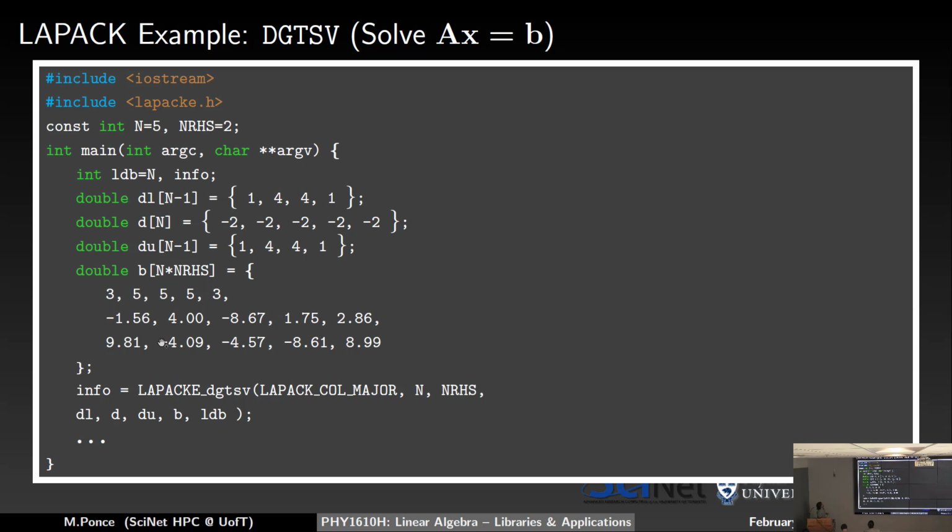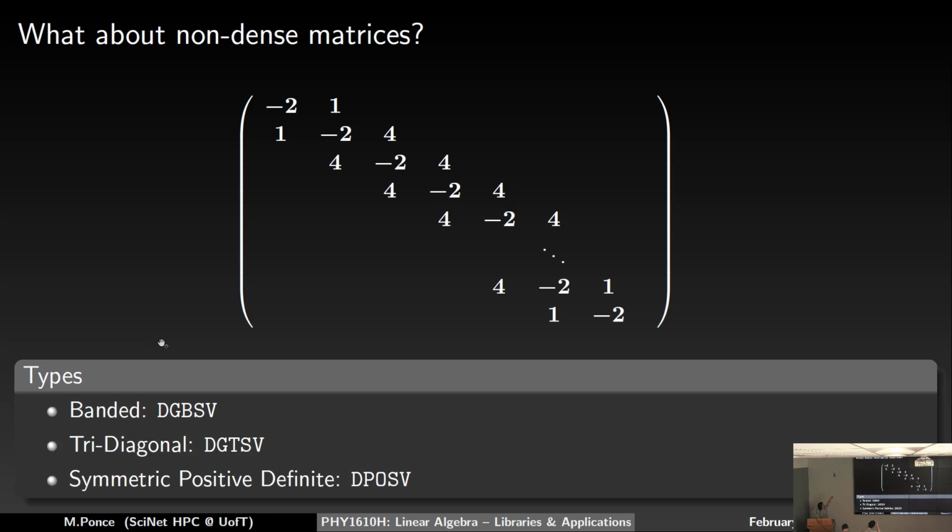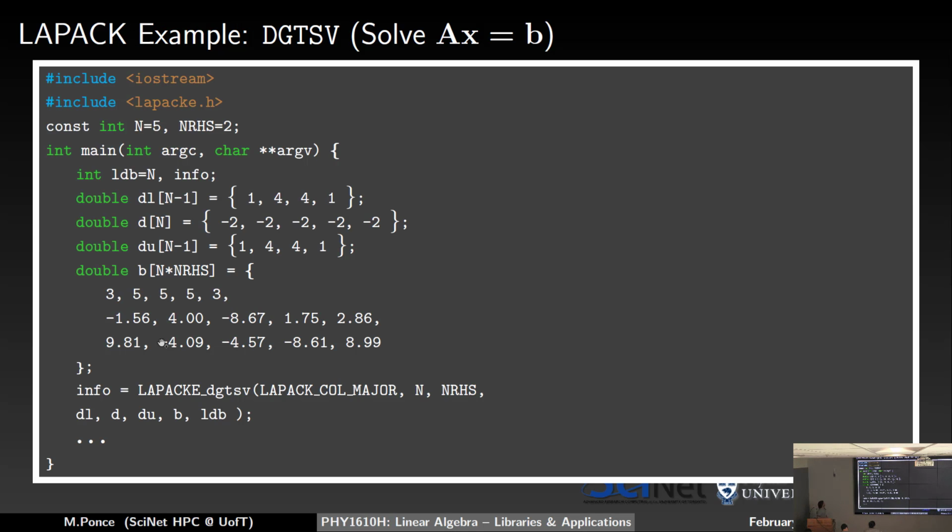So let's take an example again, solving a linear system, but in this case with the previous matrix, which is similar to the one that we saw for the PDEs, but now it has some force, probably a higher order decomposition. So it has 1, 4, 4. Notice that we're going to use LAPACK again. We're going to use 5 by 5 dimensions in this case. And again, we're going to be solving for 2 vectors, so the number of right-hand sides is 2.